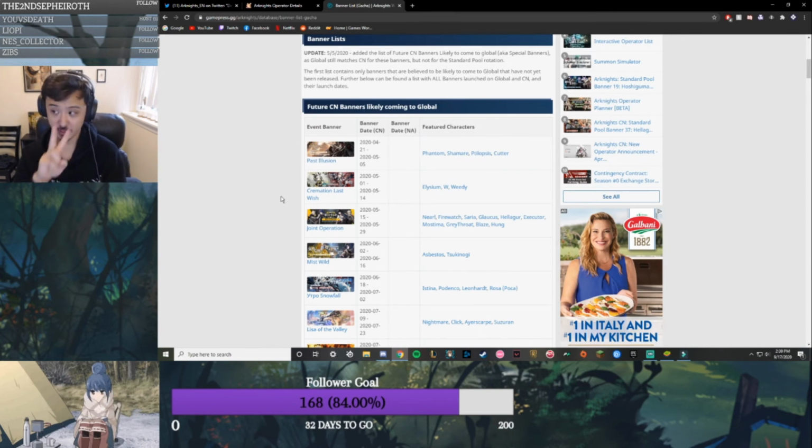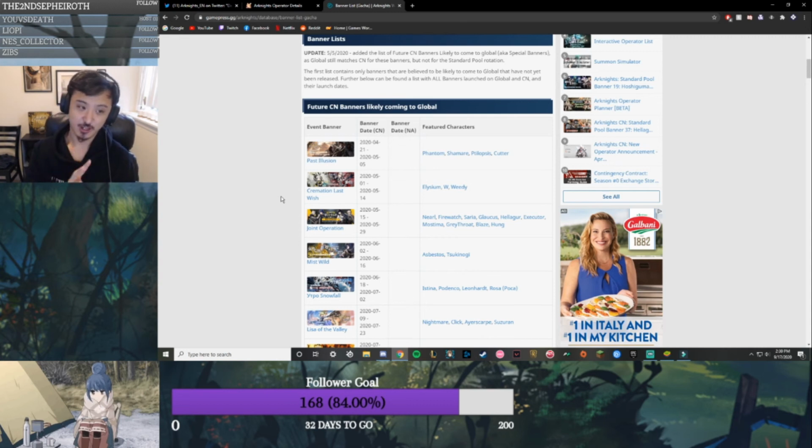The next two event banners are Phantom and W/Weedy. These banners are filled with absolute monsters of operators. Phantom is a super solid 6-star fast redeploy specialist with burst damage. Can add a clone, really cool. You can do some really cool low trust farm stuff with this op, and also really helpful for some high risk contingency contract stages and just general purposes. I think Phantom's going to be super fun to use.